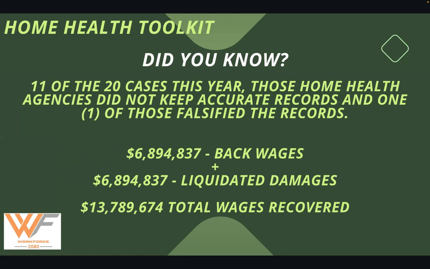And this is no joke. Out of those 11 agencies, they had to pay $6.8 million in back wages. And because of the nature of the employee reporting this and not the employer finding it on their own, basically had to pay an additional $6.8 million in liquidated damages. So in other words, the total wages that were recovered for those employees included $13.7 million. Not a small number by any means.